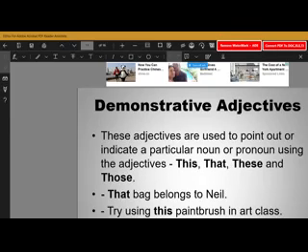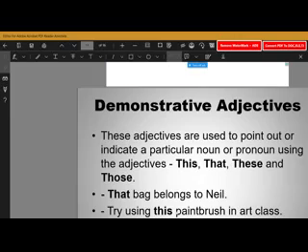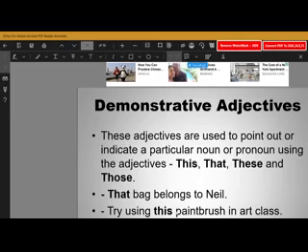So here the paintbrush is singular in number and its position is near. I really like those shoes. Those shoes means shoes are there which are far away from you. You are pointing at them and you are telling someone that I like those things. Here the shoes are plural in number and their position is far away from you. That's how we refer to and mention all these objects, nouns, and tell about their position using this, that, these, and those.